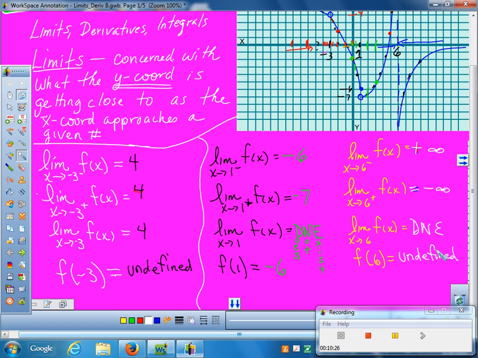Okay, so that's what the worksheet is. You just basically have two graphs to look at and write the answers. There's no work to it. You just have to look at the graph and figure out the limit. Okay, that's not so bad. No, that's not a major big deal. That's what this little worksheet is.